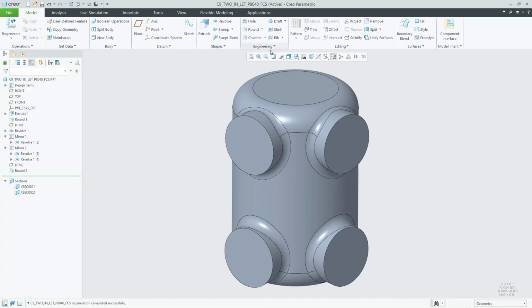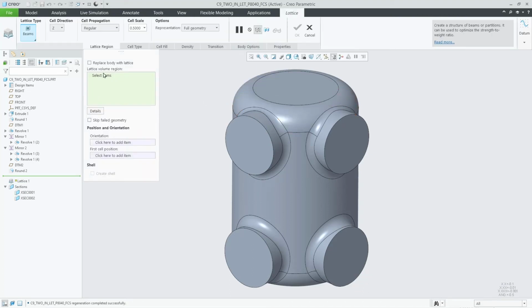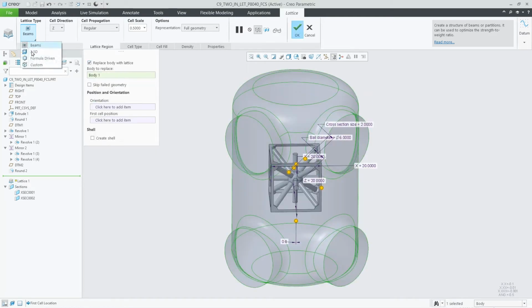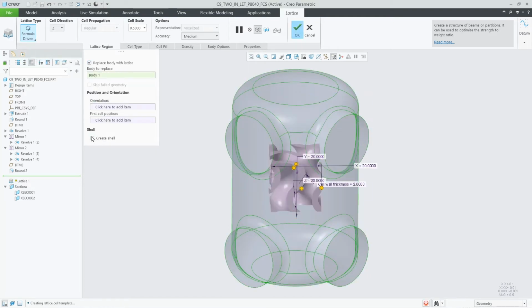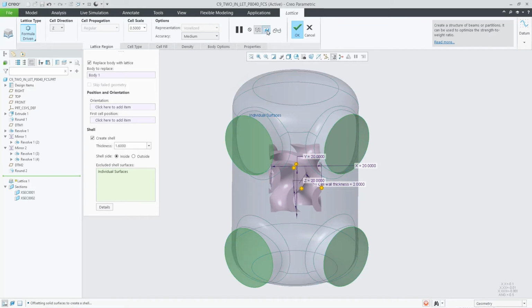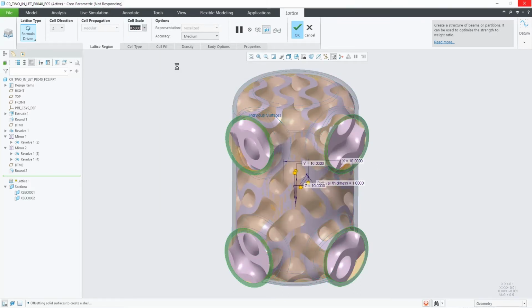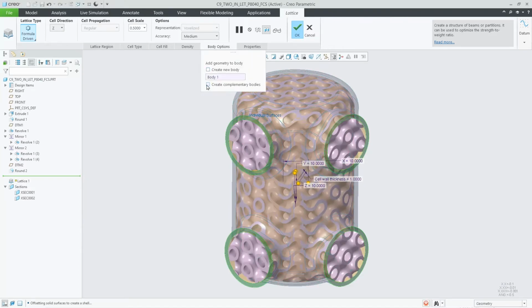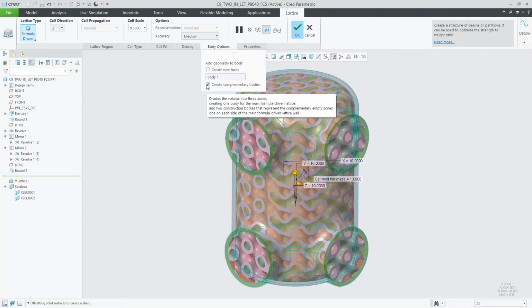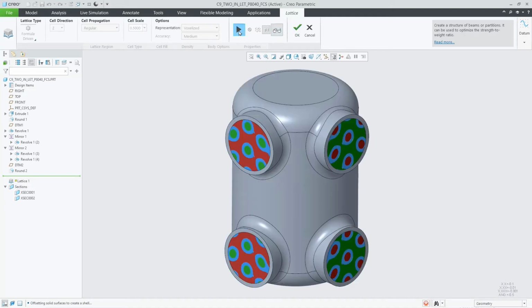In Creo 9, we implemented a functionality to baffle the FDL lattices and control the direction of the flow inside the two fluid domains inherent in the mathematical definition of such lattices, like the gyroid. Let's review an example. Having selected the body and creating a shell, we scale down the lattice, and here we will create the complementary bodies to show you how the two intertwined, intermingled fluid domains coexist in a gyroid lattice.